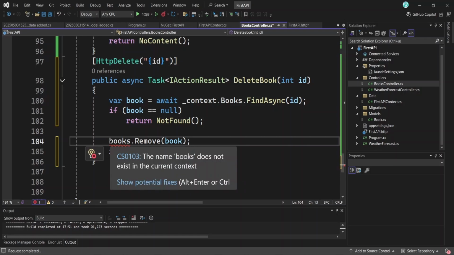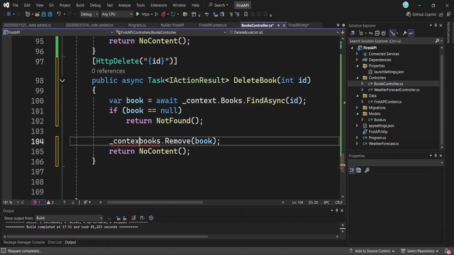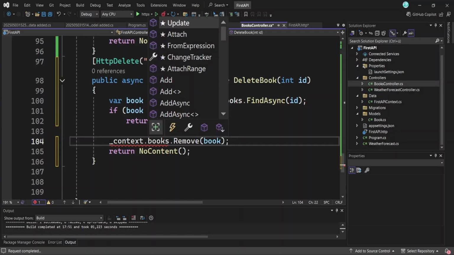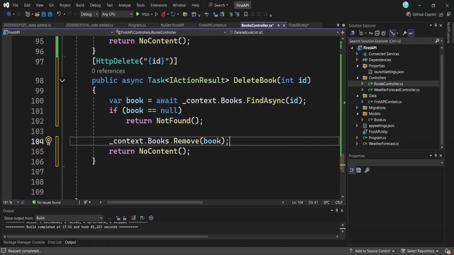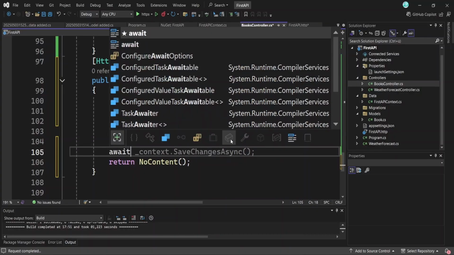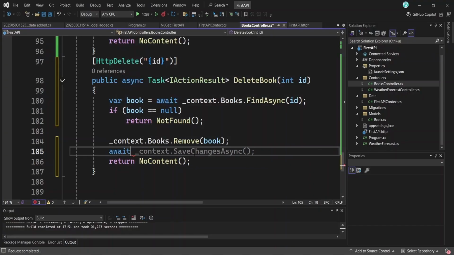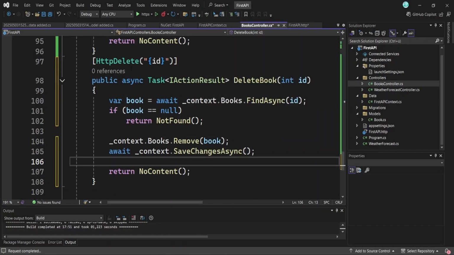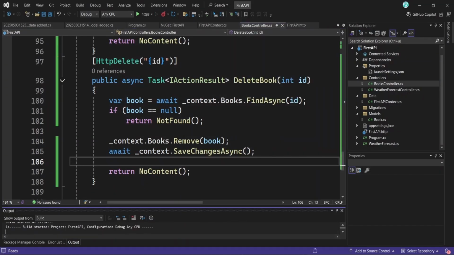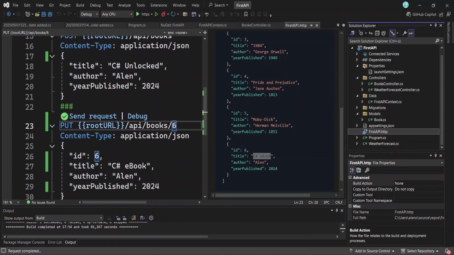Okay, we will remove the book here by accessing the context.books.remove. We as well need to save the changes since we are performing an operation to our data in our database, and that is it.